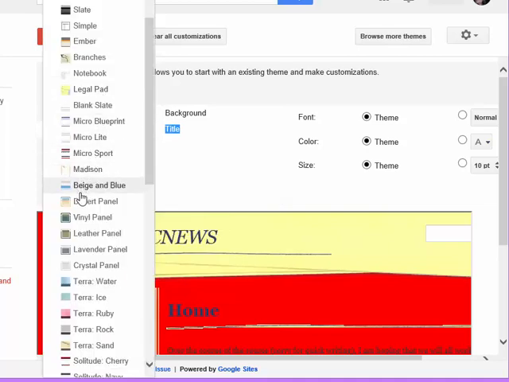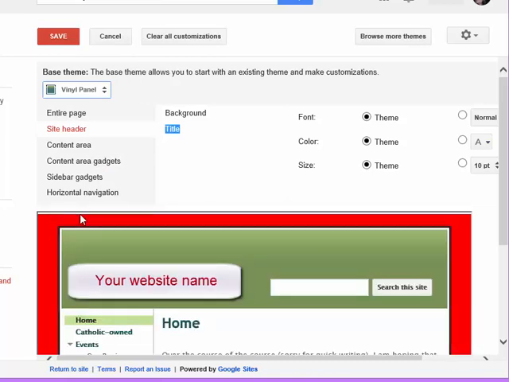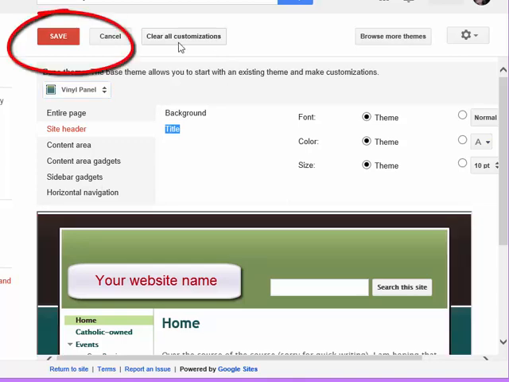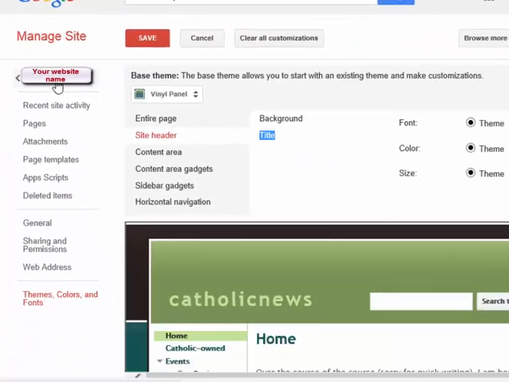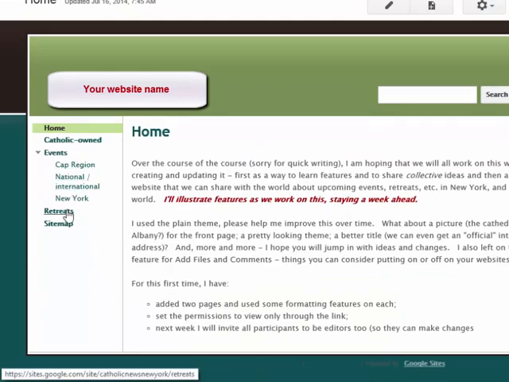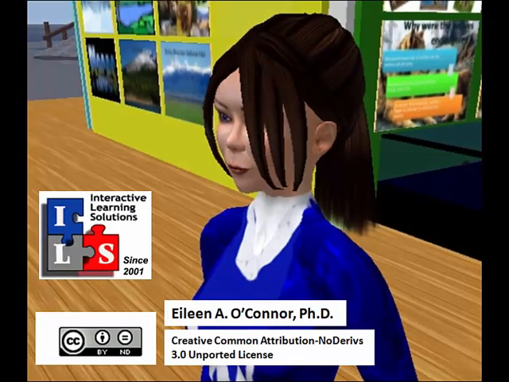And you can try very different colors, and you can also go and decide that you want to clear these customizations. Just remember to save what you've done. You'll then need to click back to the original to see how this is going to look and play out with all of your different areas. Experiment with colors and fonts to find just the look you want for your audience.